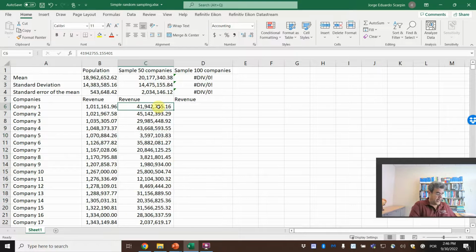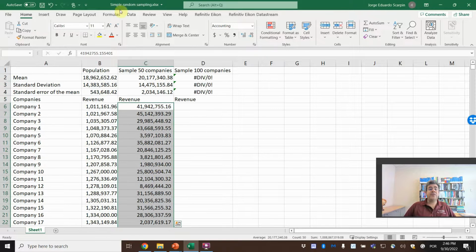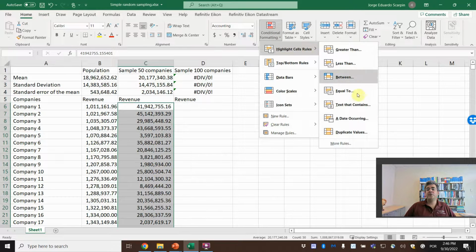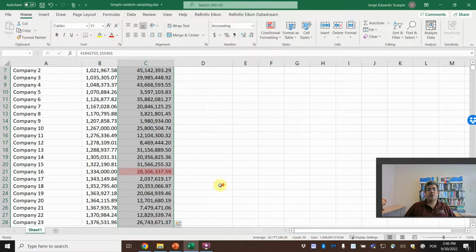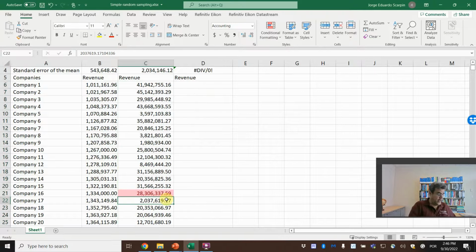So how do we do that? Let's select our sample and then go to Home, Conditional Formatting, Highlight Cell Rules, Duplicate Values. And then it shows, oh, here we have one. So we need to delete it.